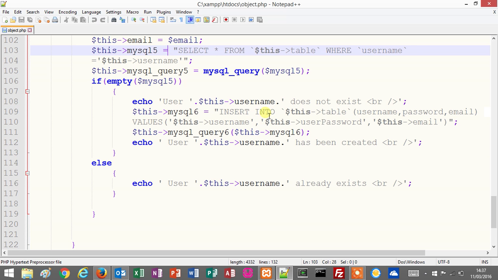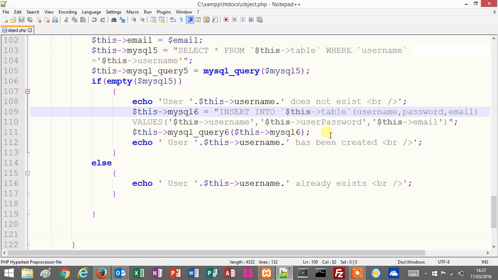So we're saying insert into this table, into the columns username, password, and email, the values this username, this user password, and this email. I think before I had single quotes around the column names. I removed them. I realised that was wrong. It's just values that you put single quotes around, so I've changed that now.